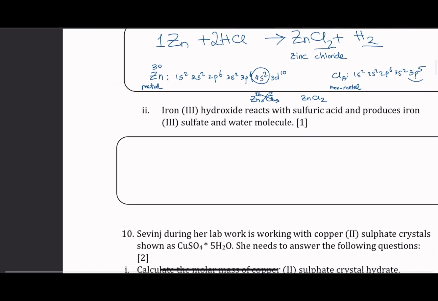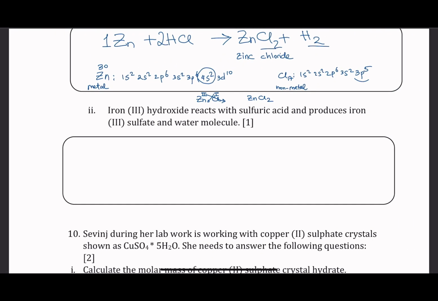And then we're going to go into the second part of the question. It's telling us iron 3 hydroxide. You need to know that hydroxide is OH from the last term. So OH ion, and you know that the hydroxide has a valency of 1, and it's given us the iron got the valency of 3. So 3 goes down here, and then 1 goes here. You would have the formula of iron 3 hydroxide like this.